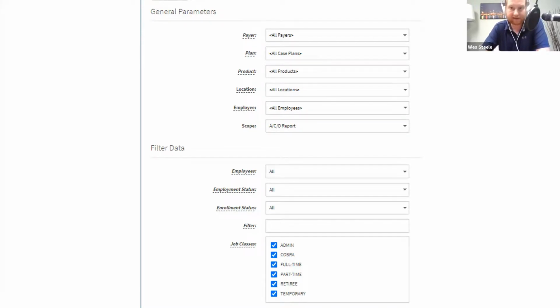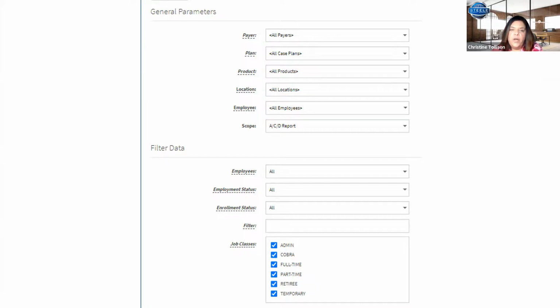And if I run a census as an ACD file, it's going to tell me employees who have had a change in their record. Is that how that works? Correct. And it's going to be based on the date range that you're choosing, which we'll get into on the next screen.